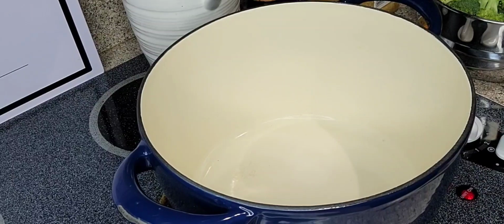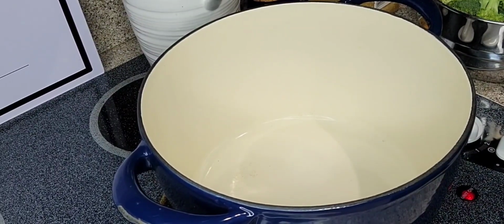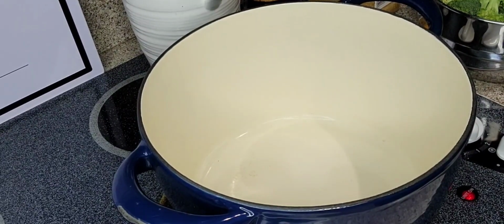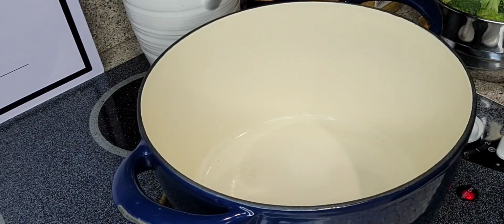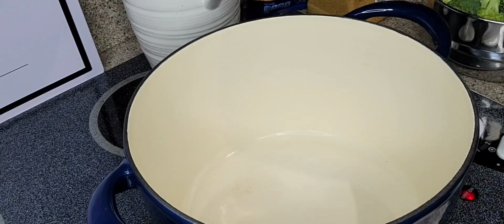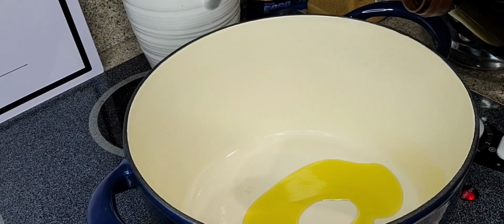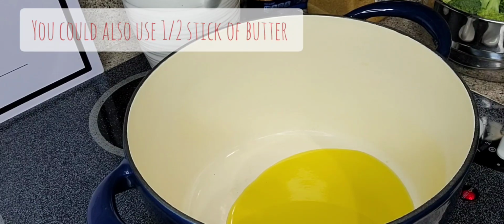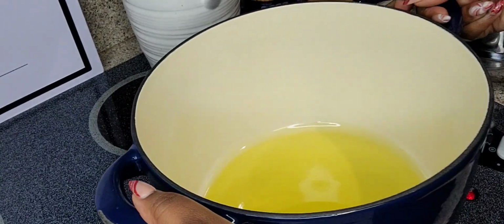Okay guys, we have our onions and our carrots all chopped up. We have our onions and our broccoli all chopped up. Have the broccoli clean and ready to go. So I have the Dutch oven here. And I'm gonna start off by pouring some olive oil to coat the bottom of our Dutch oven.